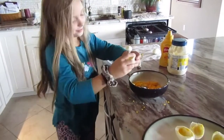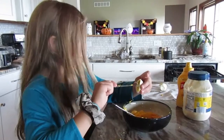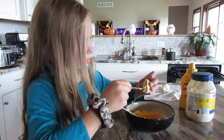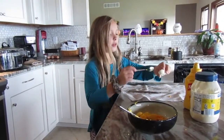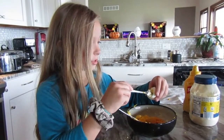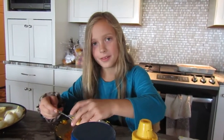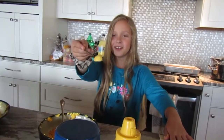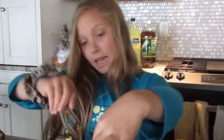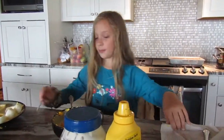So, the last one. But it's not the last piece. There's the ones that are pieces. There's still some in there, but I don't care. Okay, last one. Then we get to move on to the other step. I just made the smoothest one right there. I was like, wow. Okay, but now we get to move on to the next step.